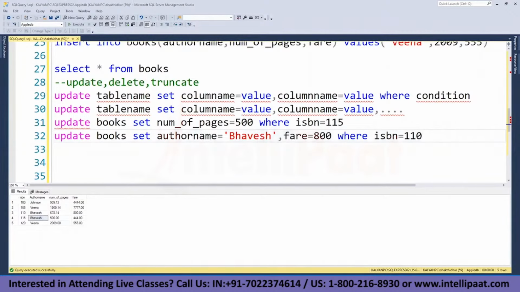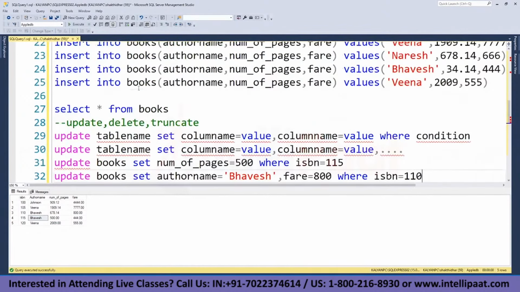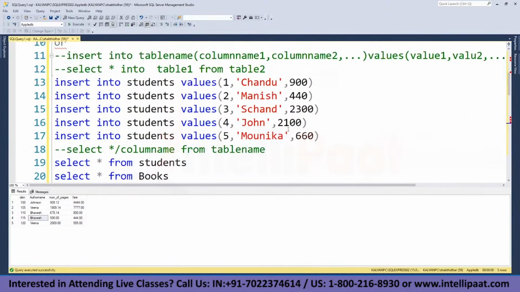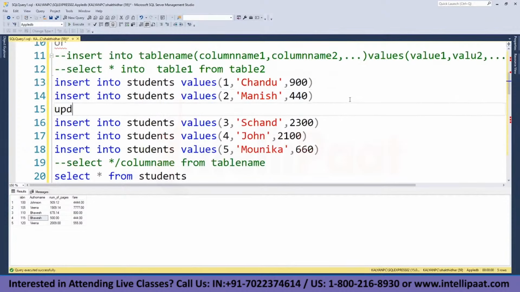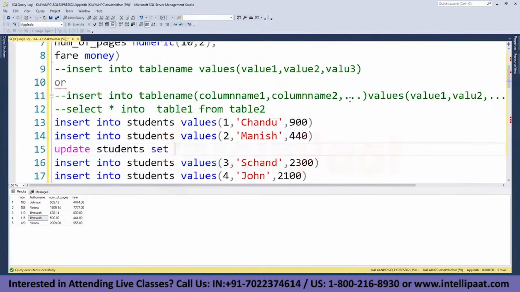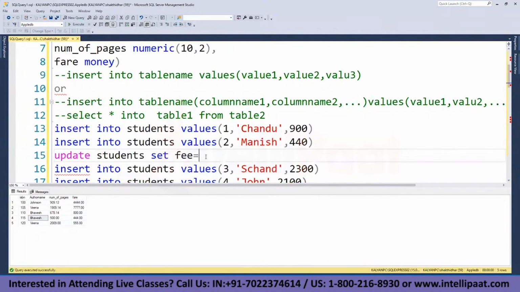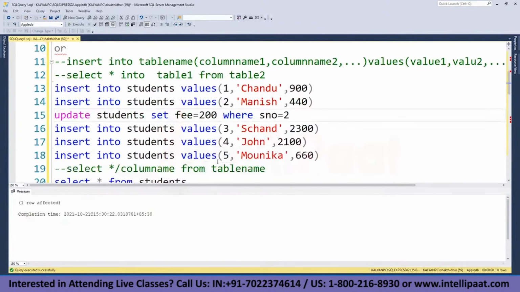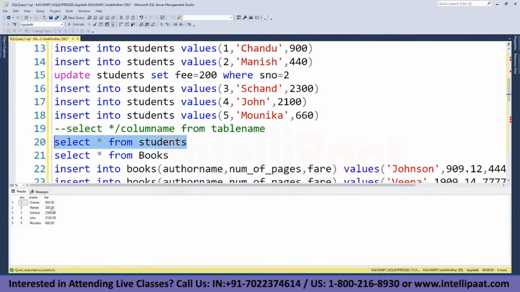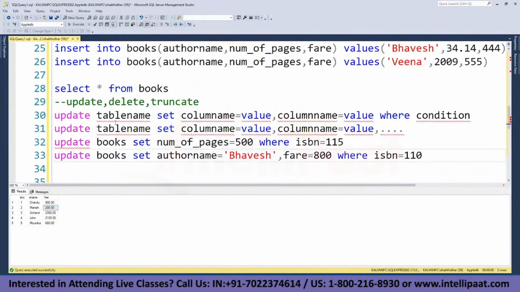Now, let me take up one more example for us. Let's update the students table. Say, for example, I want to update this one. Okay, so update students set. What is the column name that you have provided? Fees. So set fees equal to some value where student number equal to 2. Now if you run this on the students table, it executes, and see here, the data has been updated successfully. In this manner, we can update the data at any point of time. If you would like to update any data, this is how you can update it. Hope you have followed the update.